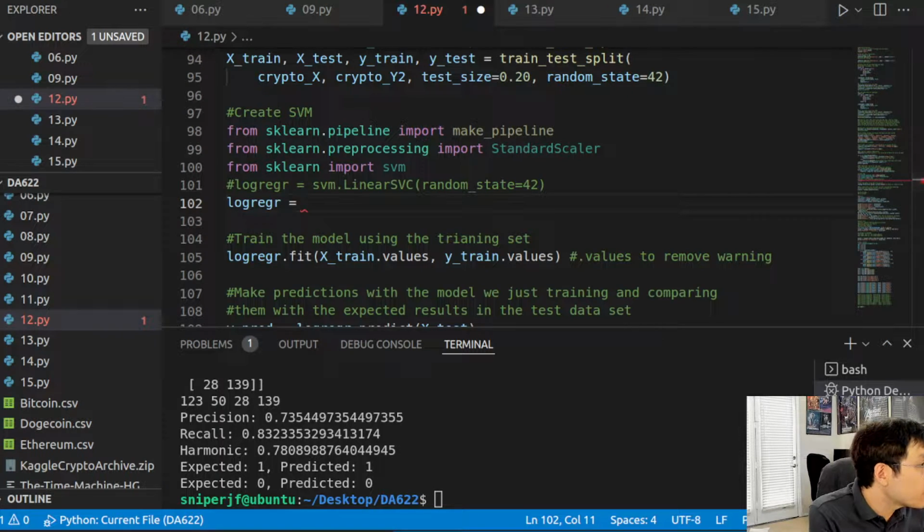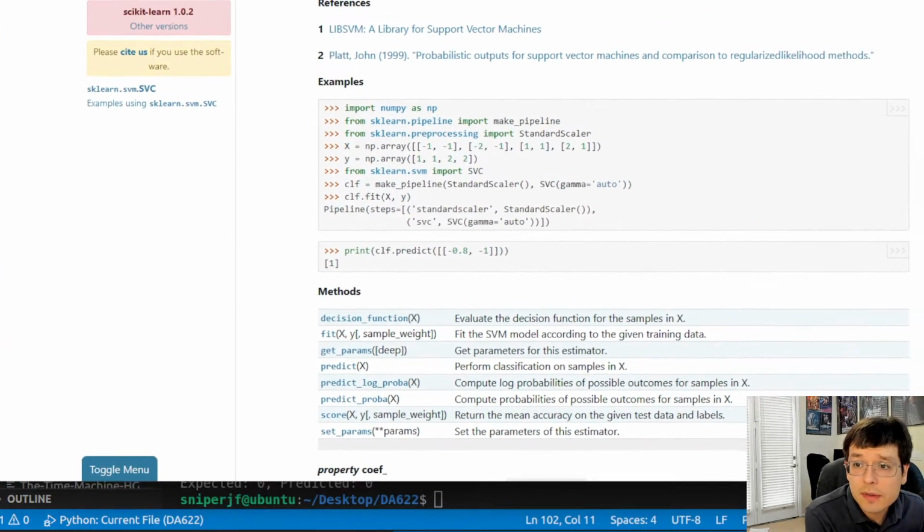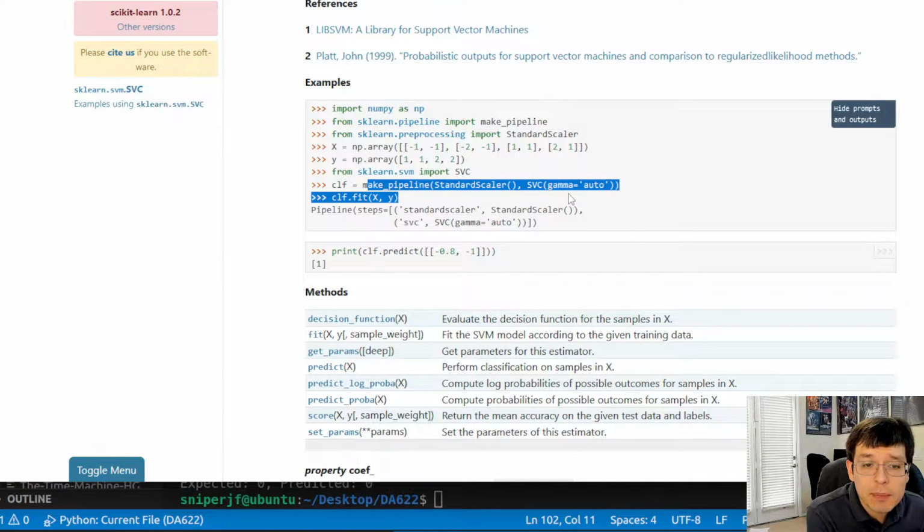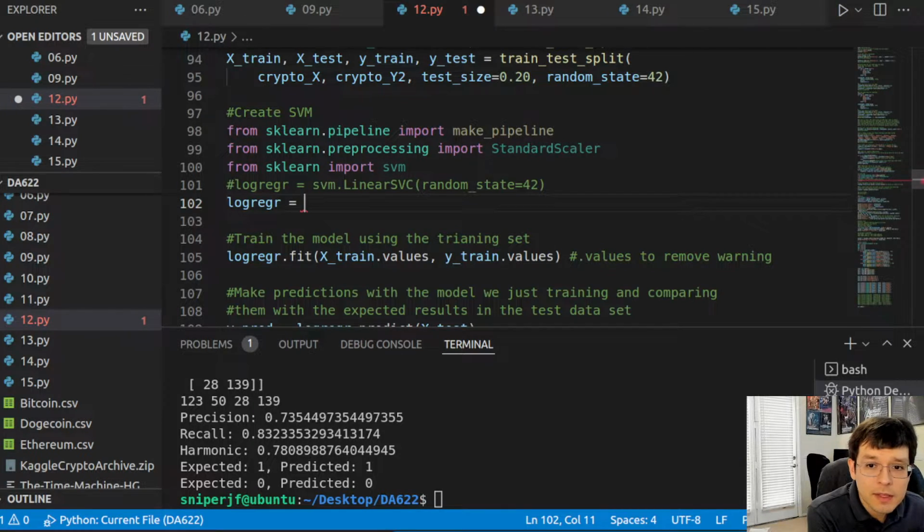Because if you remember from here, you have your make pipeline, right? And we're not actually doing it the way this said. I just imported that. So let's try that one and see how that one does.